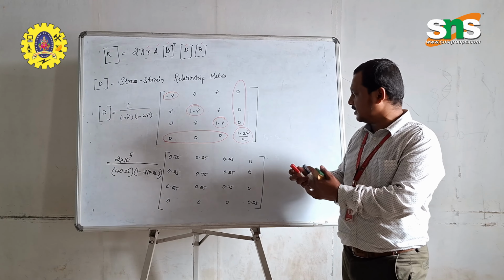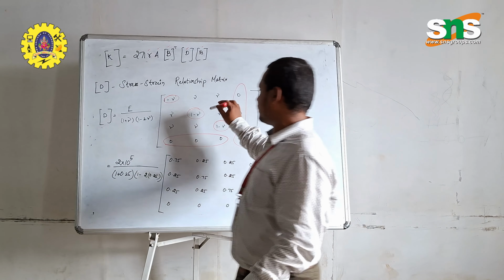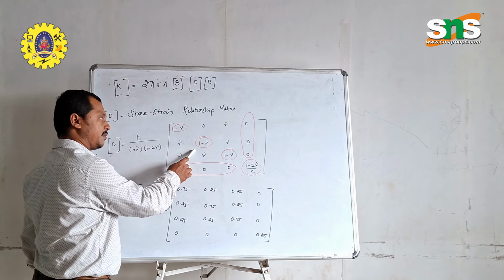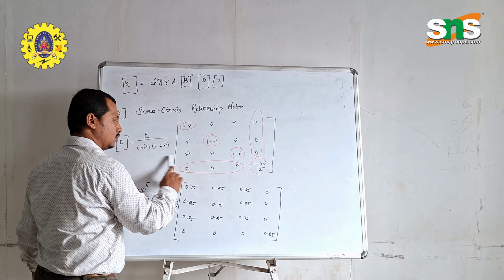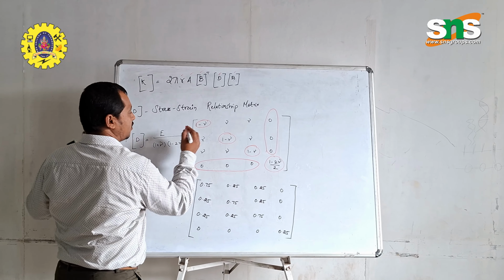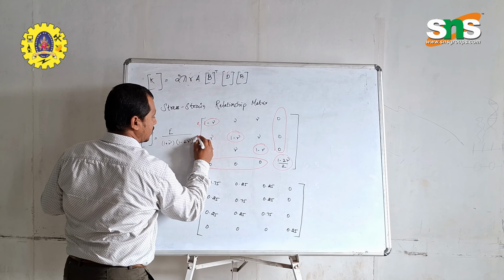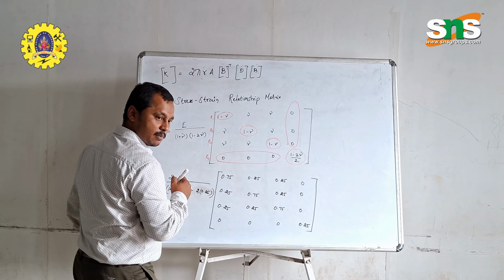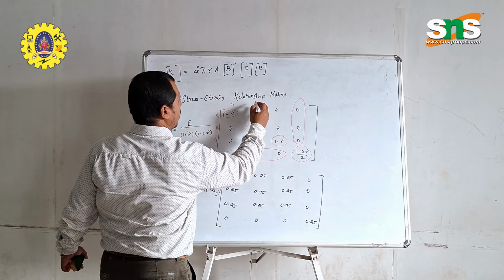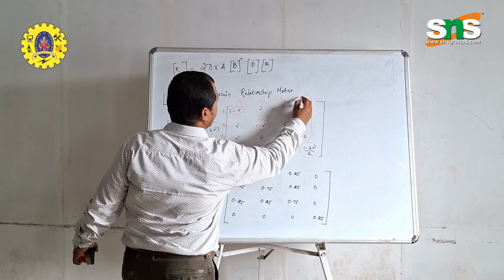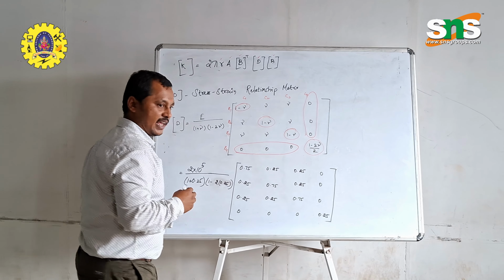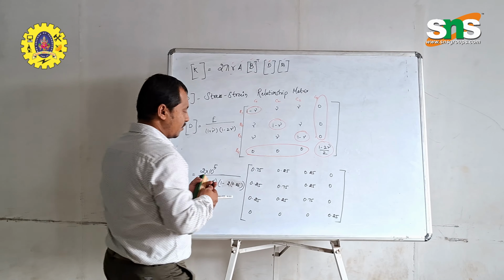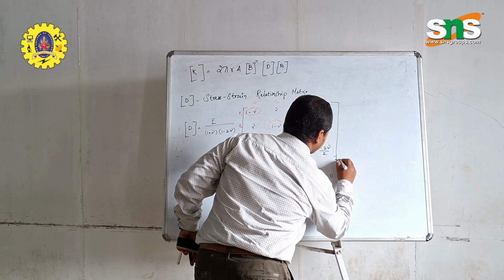Another most common thing here is the matrix size. In this D matrix, what is the number of rows? 1, 2, 3, 4. You have to remember this. This is row 1, row 2, row 3, and row 4. Similarly, this is column 1, column 2, column 3 and column 4. So totally it is a 4 cross 4 matrix.